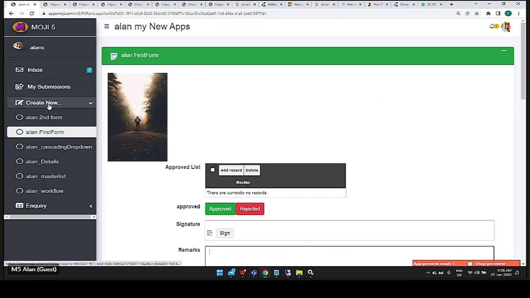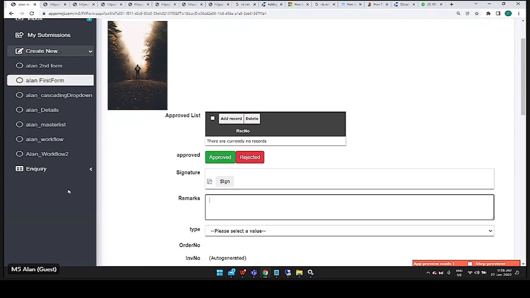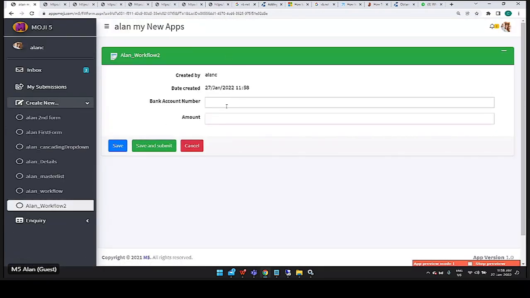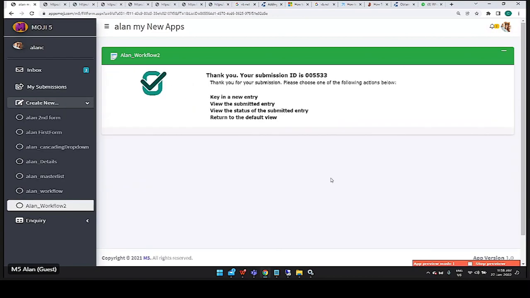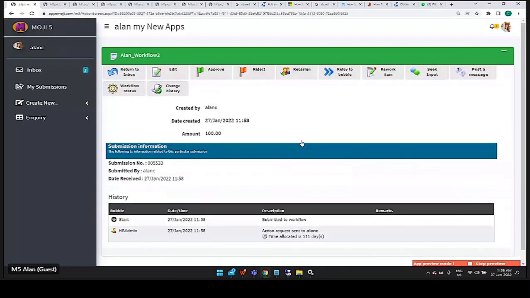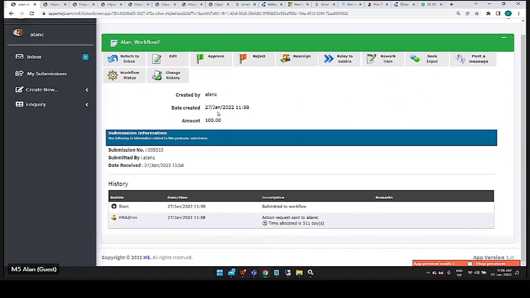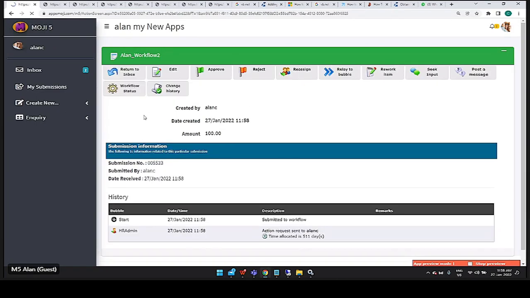Now we go to data entry. First data entry that we see. Let me go to workflow. So the first, you can see enter mark. So I enter ABC 123, amount 100. I submit. The first approval is LNC. When I go here, I click this one. This is HR, I'm the HR admin. I click, I can't see it. You can see, I can't see the account number. Edit, I can't see account number. So I just approve.